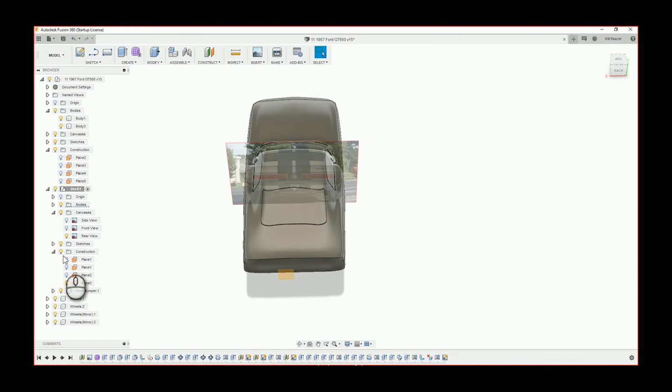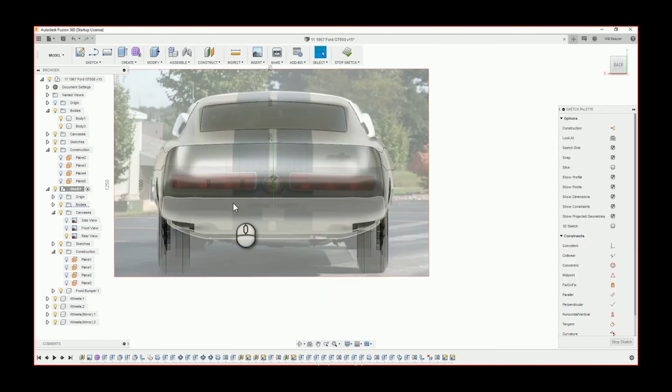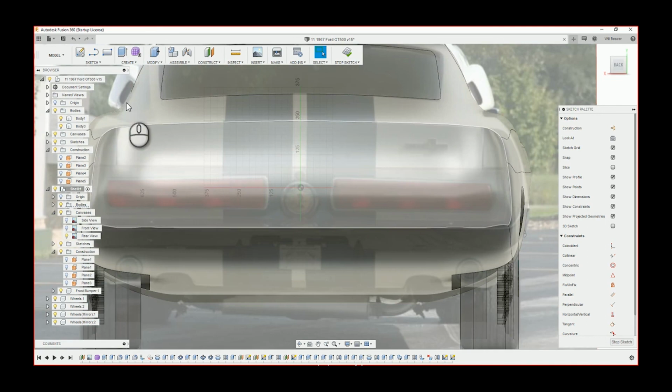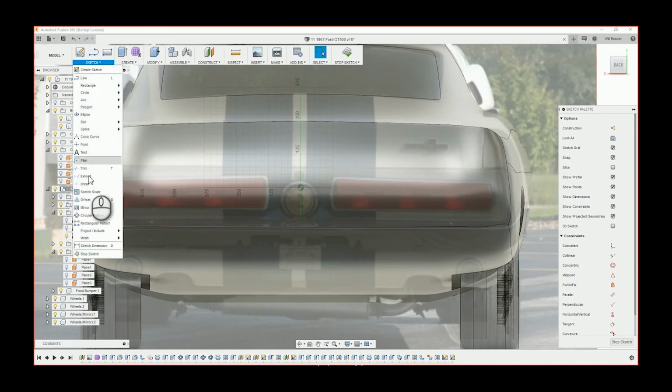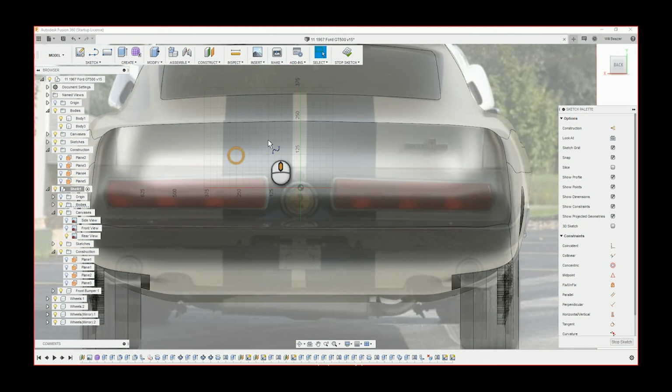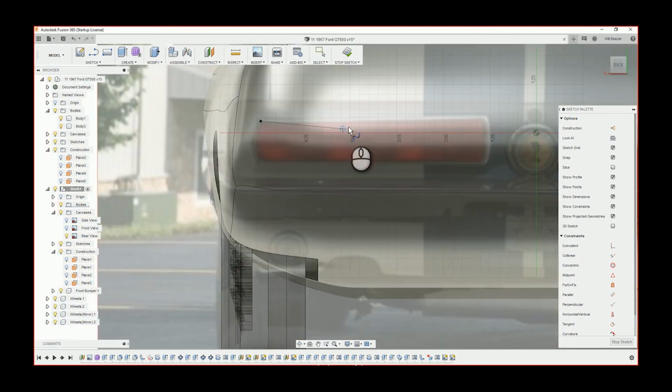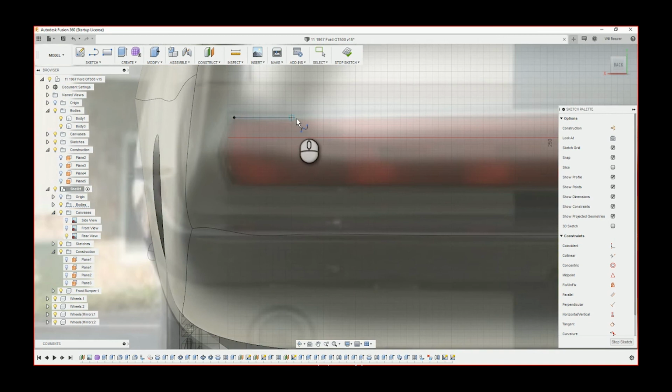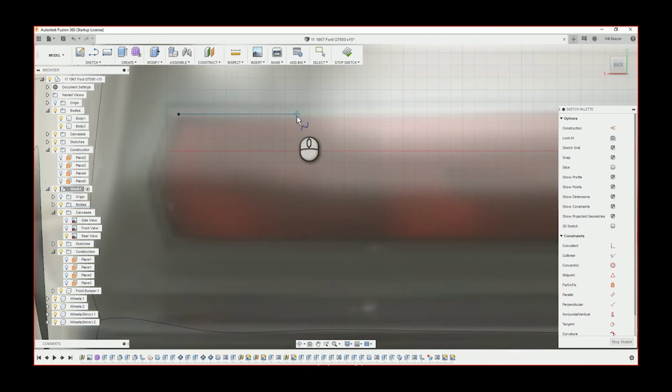Right, there we go. I finally found a sketch plane I want to work on that's outside the car. I don't have to use one outside the car. I always used to do it on SolidWorks, and I've just kept that habit. To be honest, on SolidWorks you don't need to do it, but I've always found it just easier. Anyway, using a fit point spline, starting to draw out the brake lights.